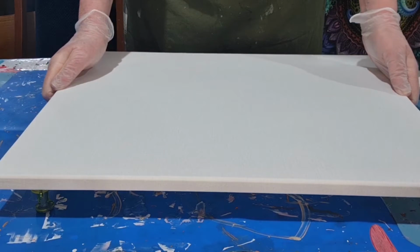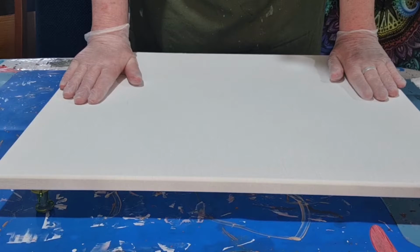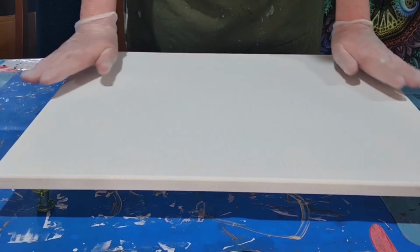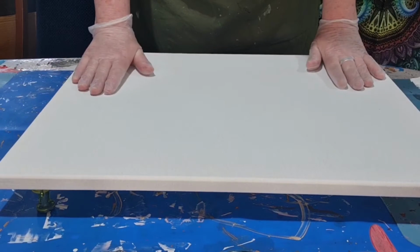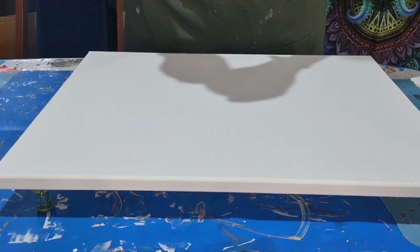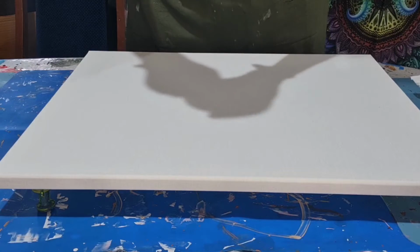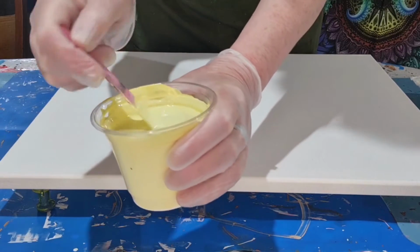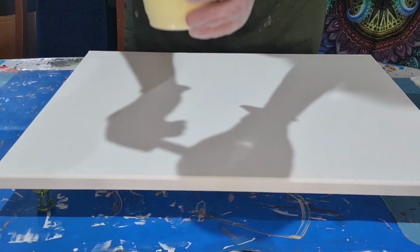Today I'm going to try something that was inspired by Gilly Kube, to see if I can not replicate it but do something similar. So let's start. My problem is I always worry that I don't have enough paint. So this is my first colour, it's white with some yellow in.